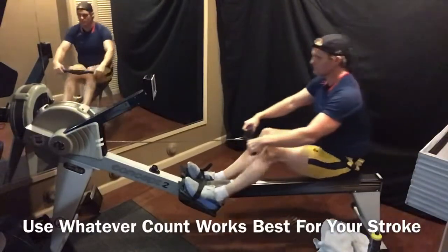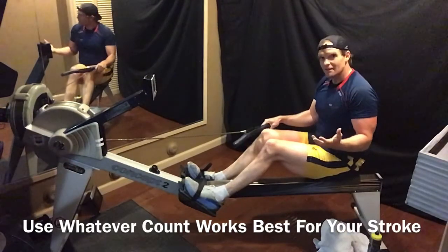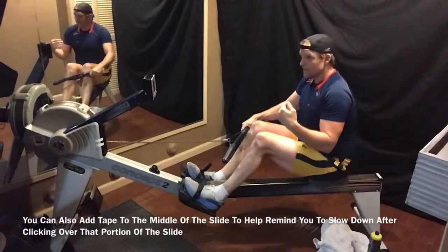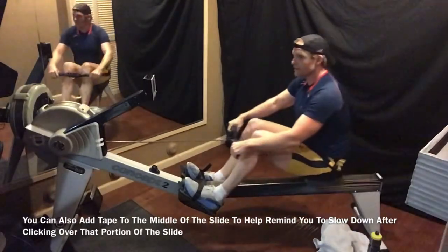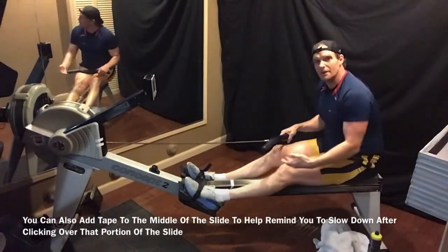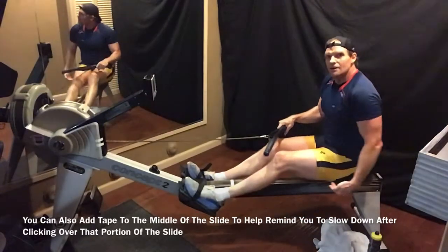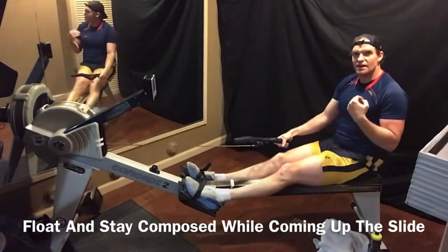Try and keep those feet planted to the footboards. And let's go front end, stay forward. Legs only, hook the heels, you guys, hook the heels so you can kind of stay in with the feet out. Push, kick, strong core, shoulders relaxed. Keep those arms straight. Try not to death grip the handle, light grip. Open up and add the arms. Let's just add the arms here. Breathe, full stroke.